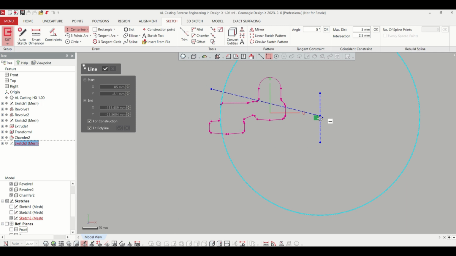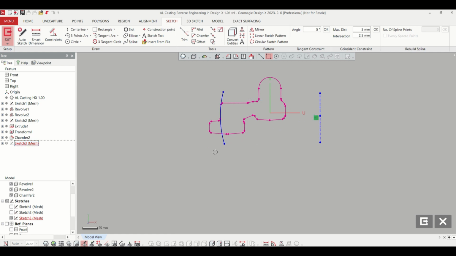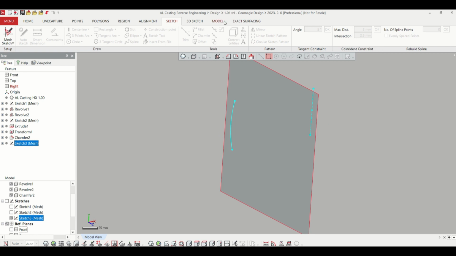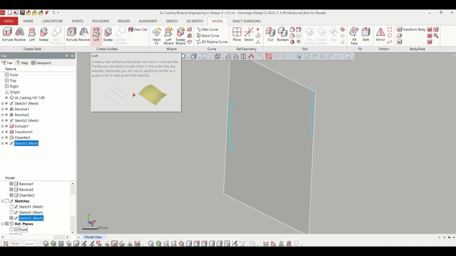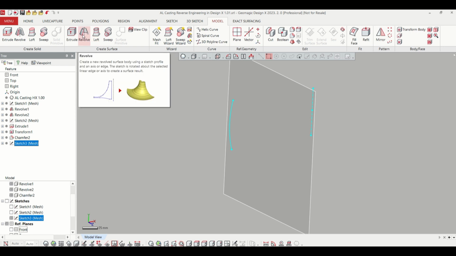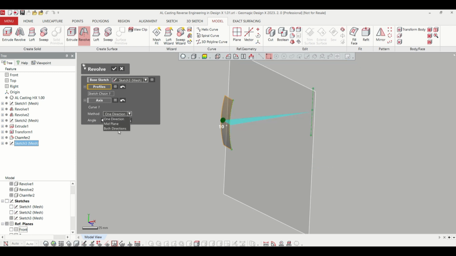So it's just an arc, I don't really need that much for creating the cutting surface. Trim the circle. I no longer need those construction lines. Now I'm ready to use a revolve tool, except it's going to be a revolve tool to create a surface body. Something more like 10 degrees in each of the 2 directions is probably the right way to go.